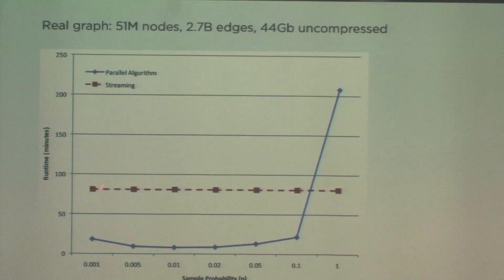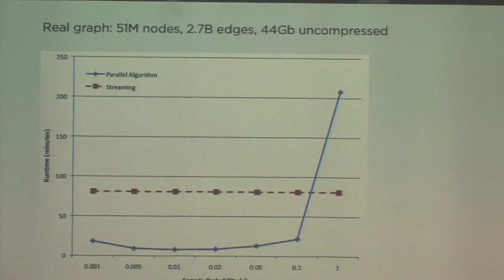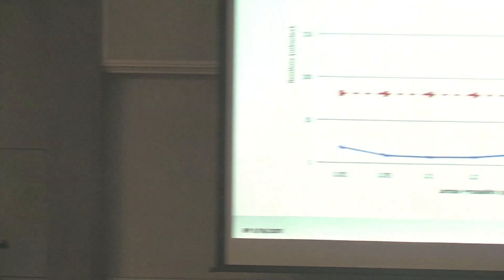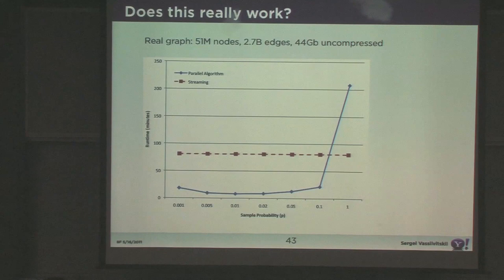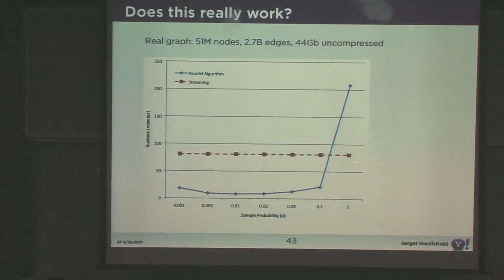So here is about 85 minutes, just due to reading the whole data. Sequentially, here we can drop it down to 20 easily and maybe down to about 15. One thing to note is that if we don't do any sampling, and we just run the same streaming algorithm on the full data, but through the MapReduce infrastructure, we get about 3x blow up in the speed. So it's not free, the parallelism doesn't come for free. It's not the same as just doing it locally. You do have to pay for all the boilerplate that happens, but if you do it wisely, you can get a speed up here.